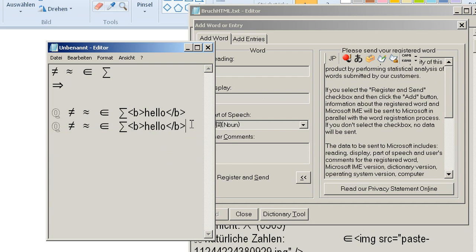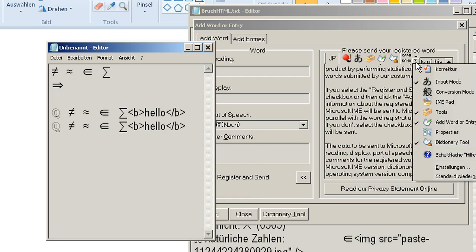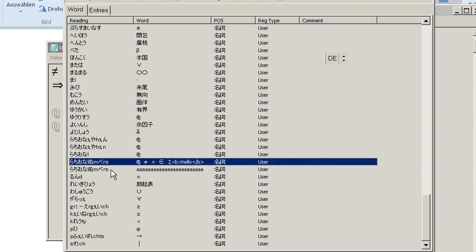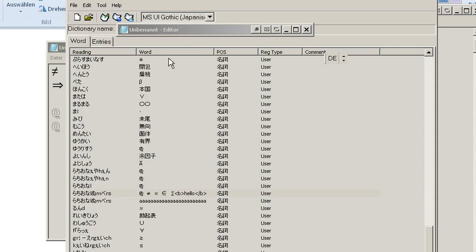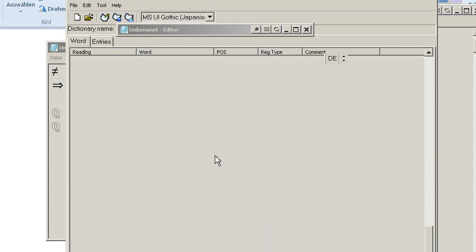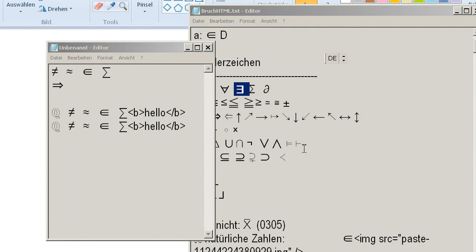Okay, let's say like me, you just messed up with what you did. You want to delete the words, then you just hit Control and F10. You get this nice menu again and hit the dictionary tool, or you hit that small arrow here. Activate the dictionary tool here that makes it visible here, and then you can click it here. And then it opens. Unfortunately it was a long list, so you see that already. Then you just mark the word you want to delete and hit the delete button. And yes, we want to delete it. And we also want to delete this one. And we're finished.